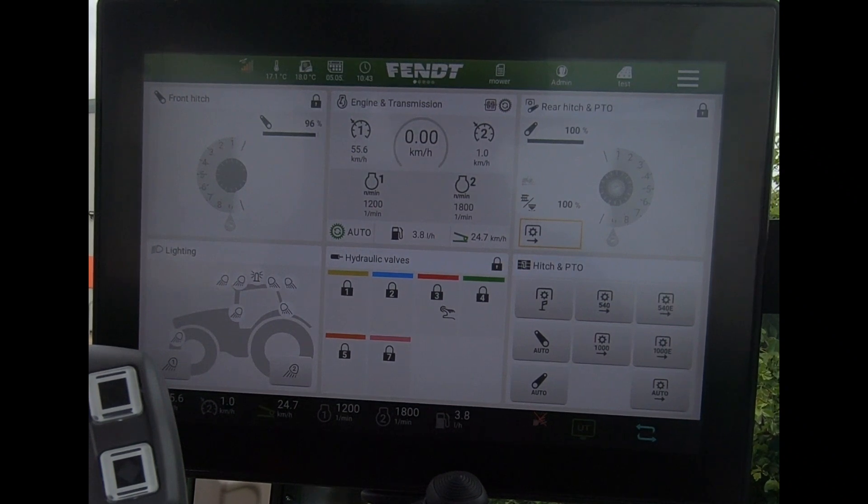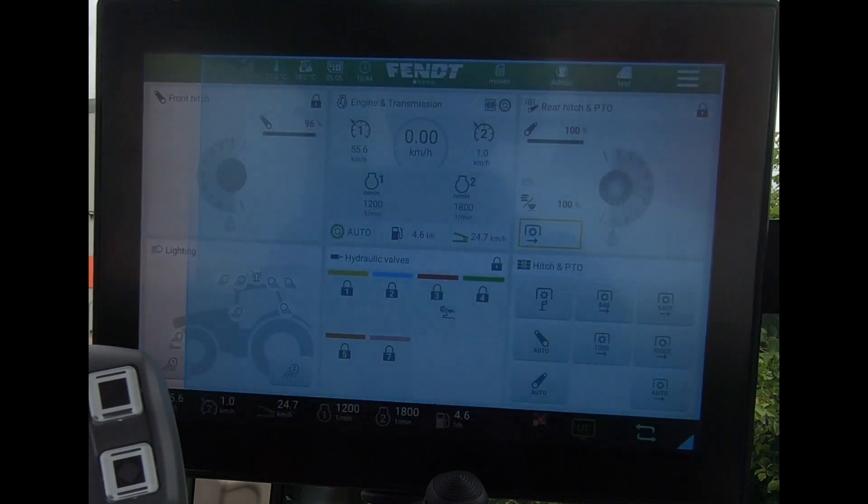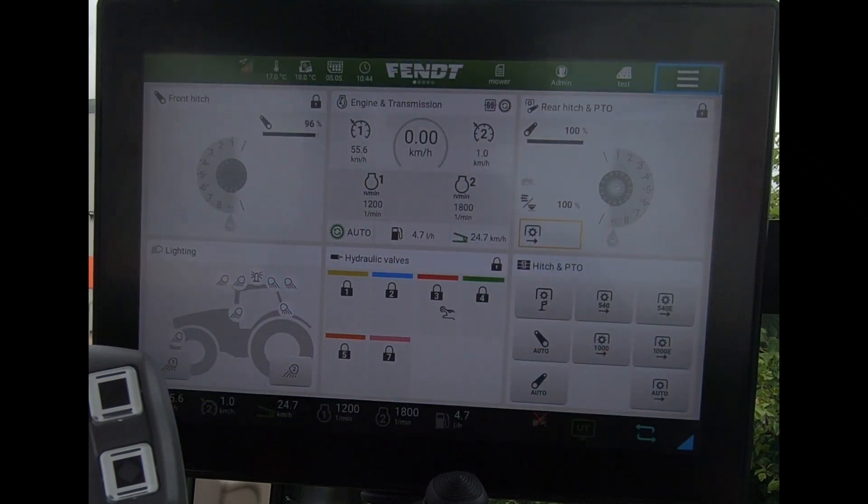The other change relates to the control of the screen. We've got an A/B button around the armrest, and when we're pressing that it's moving a little blue triangle which will appear. When it lands on the screen it gives you a little more visual as to which screen — a little blue box appears around the screen and then goes to the top right-hand corner, so it just helps you notice which screen is being controlled.